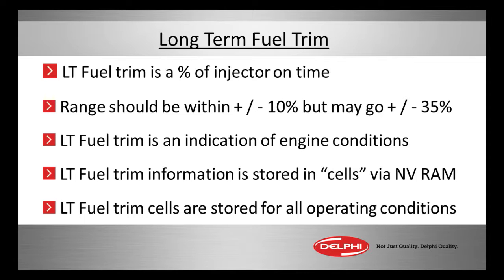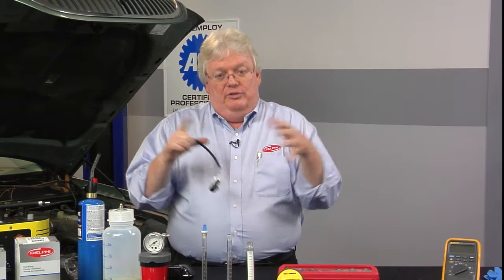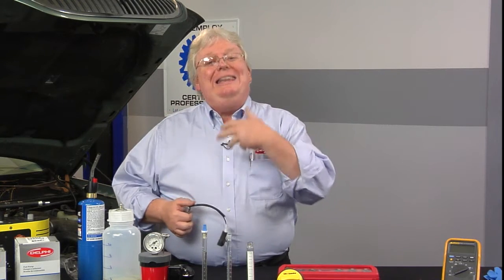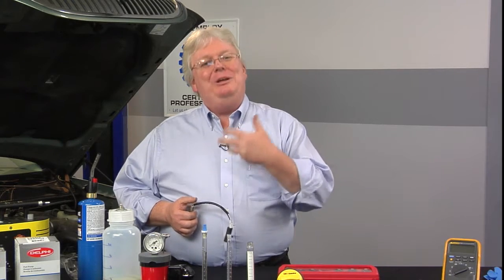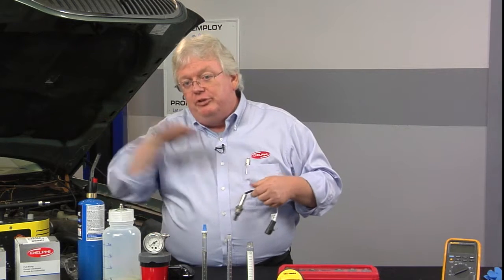When we got into a parameter of either the mass airflow blocks, how many grams per second, under these conditions, we set a fuel trim update. So we looked at the short term for a period of time and then went to a longer learned fuel variation called long-term fuel trim, plugged that in, and when you clear that from memory or do a battery reset, you will have new numbers. More on that coming up. Long-term fuel trim cells are stored under different operating conditions. As I mentioned, it could be mass airflow parameters, or it could be an XY graph we'll look at later, where we look at load versus RPM.